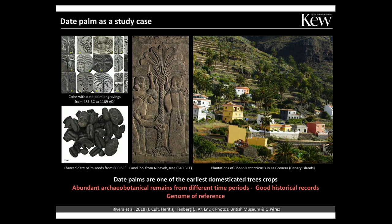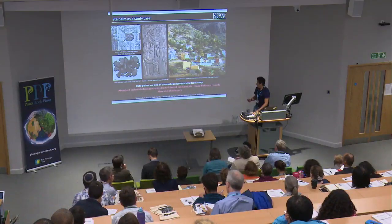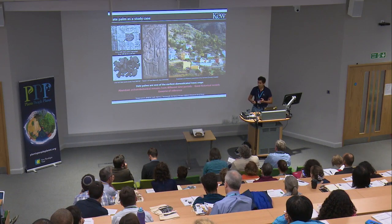Because of this reason, the historical record of date palm cultivation across time is very rich, ranging from coin engravings produced in the Mediterranean to panels in Iraq. And also, this is reflected in the rich archaeobotanical record that ranges from charred seeds to all sorts of devices made of different parts of the date palm. It's precisely this combination of archaeological plant remains and high throughput sequencing, as Professor Renard showed us earlier, that we can now peer into the past of this crop and have a better idea of its mode and tempo of domestication.